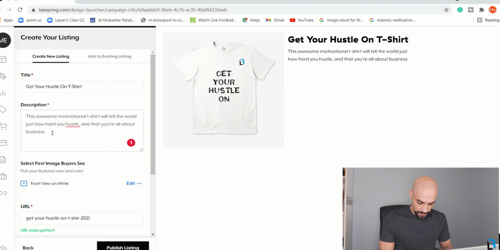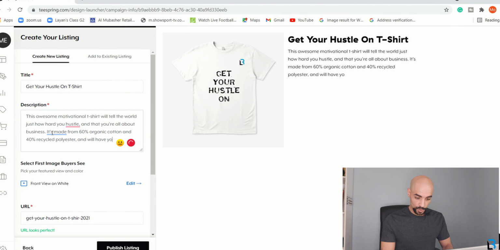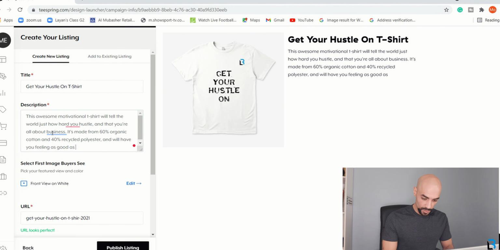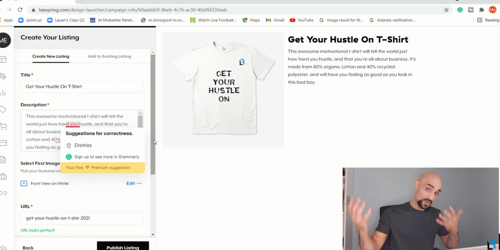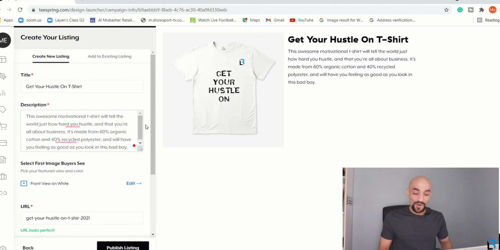It's made from 60% organic cotton and 40% recycled polyester, and will have you feeling as good as you look in this bad boy. Whatever. I mean, we can fix it up later if it didn't sound as good as it just did in my head. All right. I mean, something like that could work. You just fill out the description however you feel best fits you and your brand.